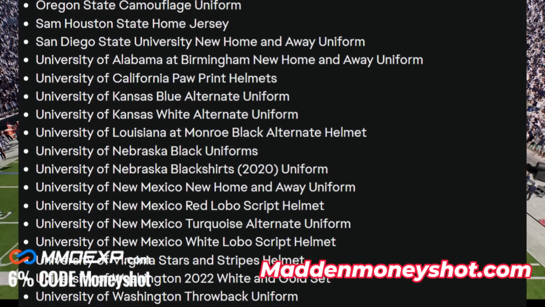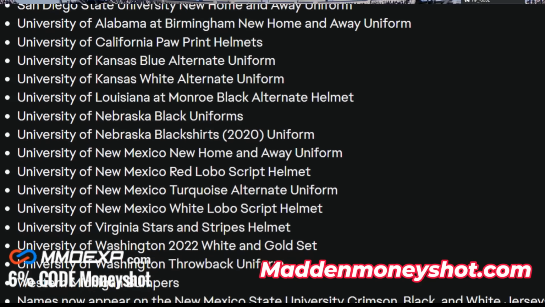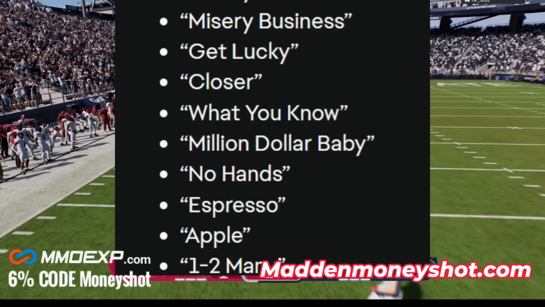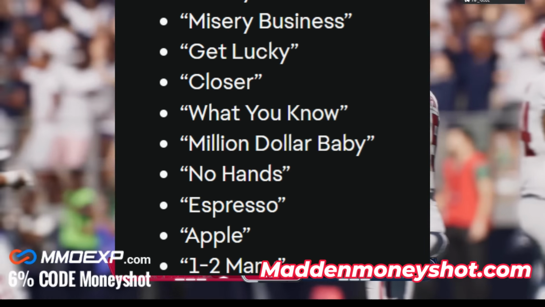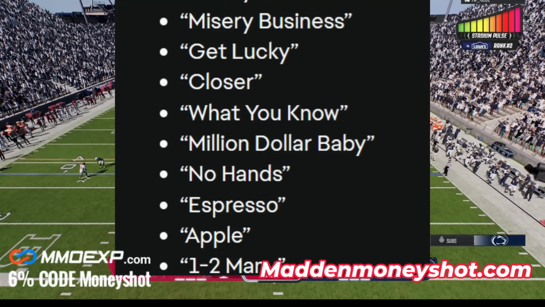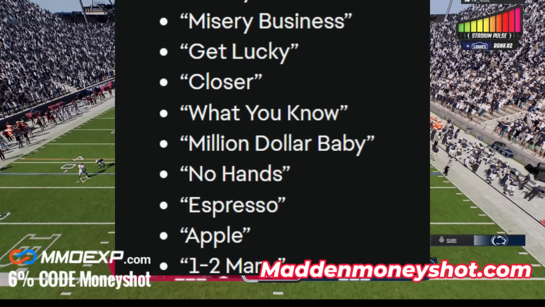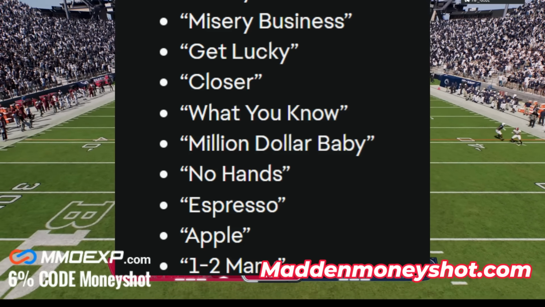As you can see, there's a lot of new helmets and a lot of new uniforms in general, which I think is really popular when it comes to college football. They also have some new songs, as they have pop song covers playing in the title menu. Now they have 10 new songs that they're going to have, including the ones you're seeing on screen. Once again, like I said, I'm not going to read them off, but you can see them on screen right now.